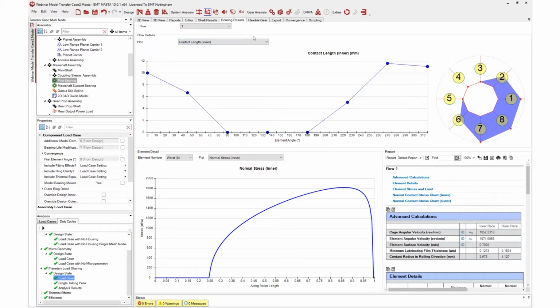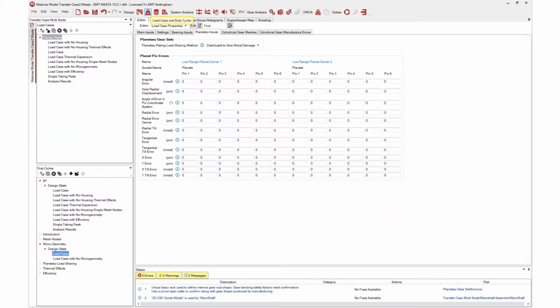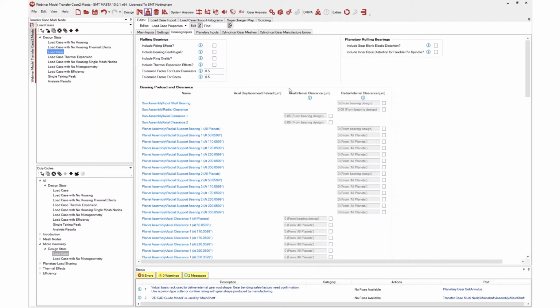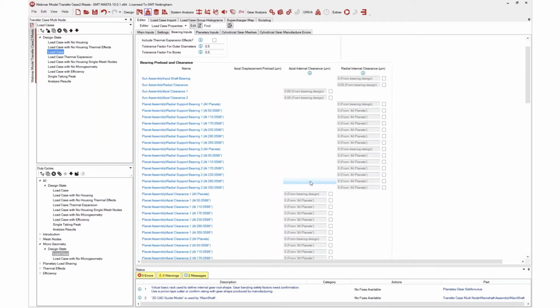So with the bearings, there's a few settings that you'll want to look at. So in the load cases, we have some bearing inputs here. So we have the option to change the axial internal clearance or the radial internal clearance depending on the bearing type, and we can override them on a load case basis.